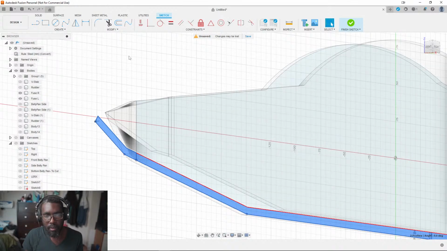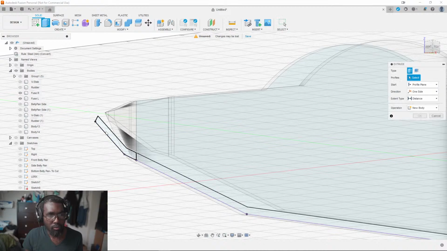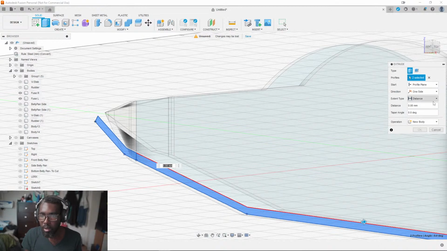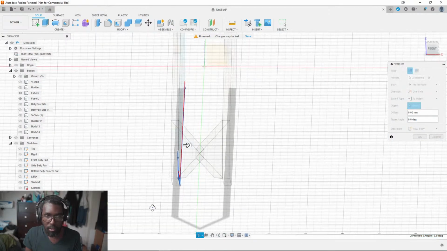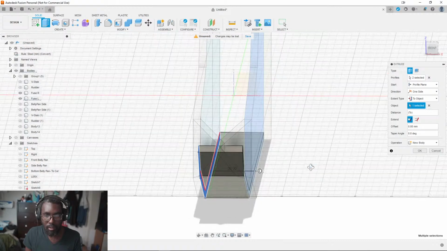Oh, sorry, finish sketch. Then extrude. What am I extruding? I'm extruding 1 and 2. Extrude to object. And what is my other object? Well, dear sir, this is the other object.